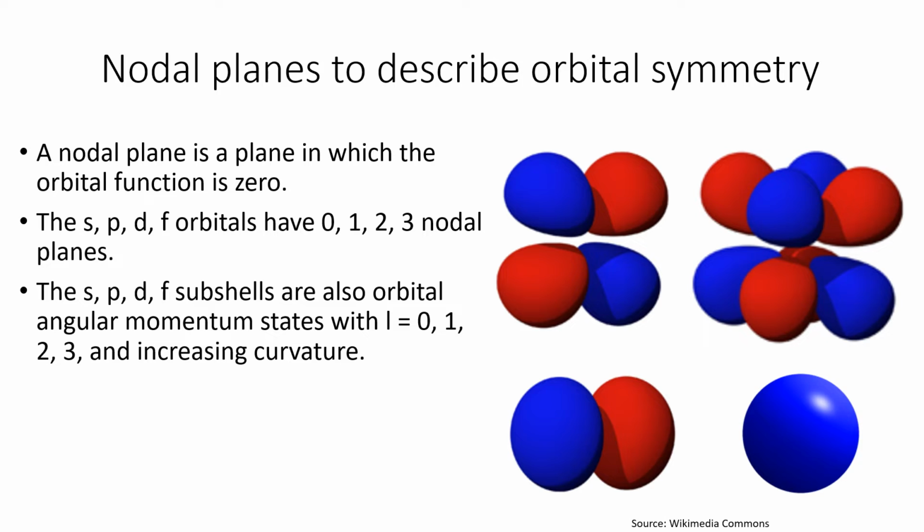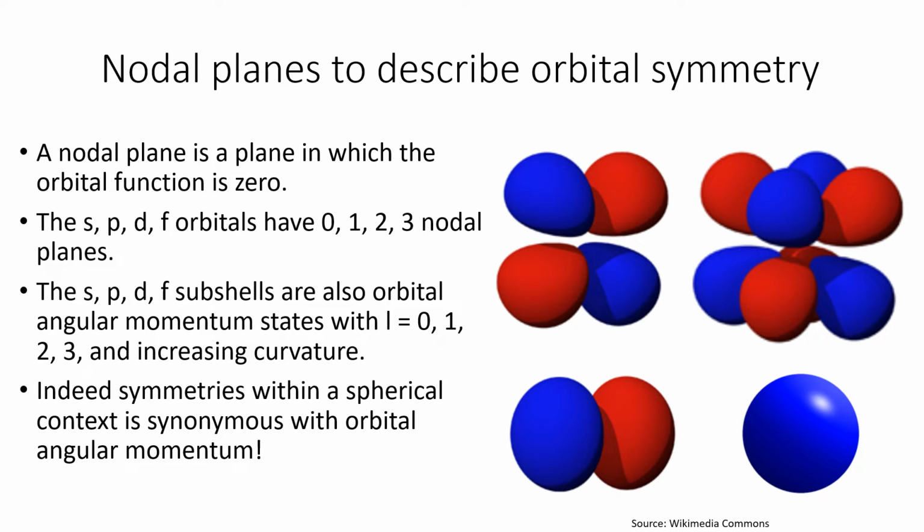And one thing that's consistent with this orbital angular momentum is the fact that we get this sort of increasing curvature. So the more nodes you've got in the wave function, the more you have to kind of bend the wave function to keep crossing through the axes and creating all these nodes. But we do see a kind of coincidence here, don't we?